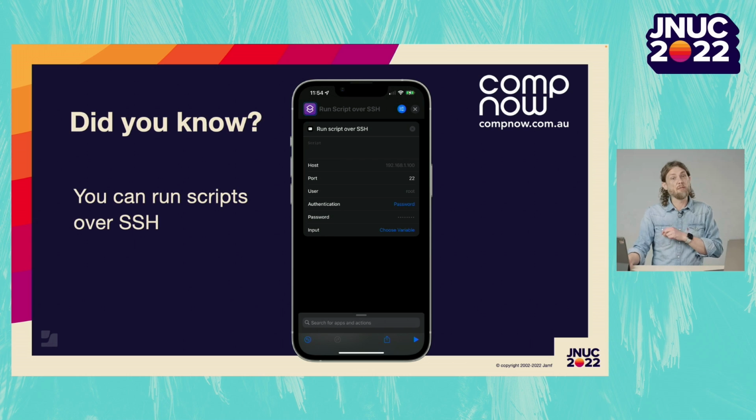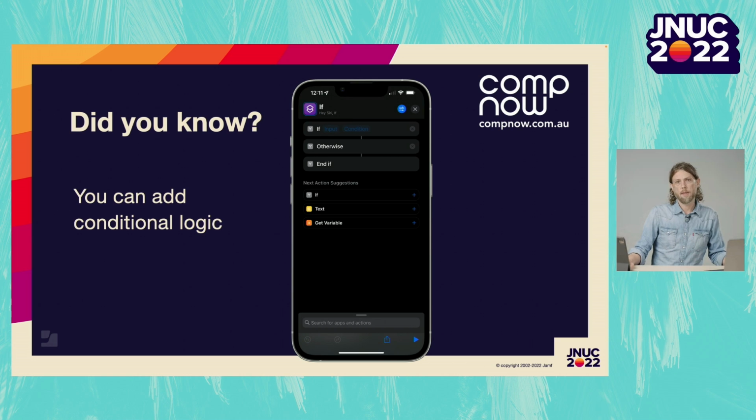You can run scripts over SSH from your mobile. So I've used this in a variety of ways, pinging my Synology at home for an uptime, potentially updating a Plex library with a Siri command, things like that. There are some very cool things you can do with scripts over SSH.